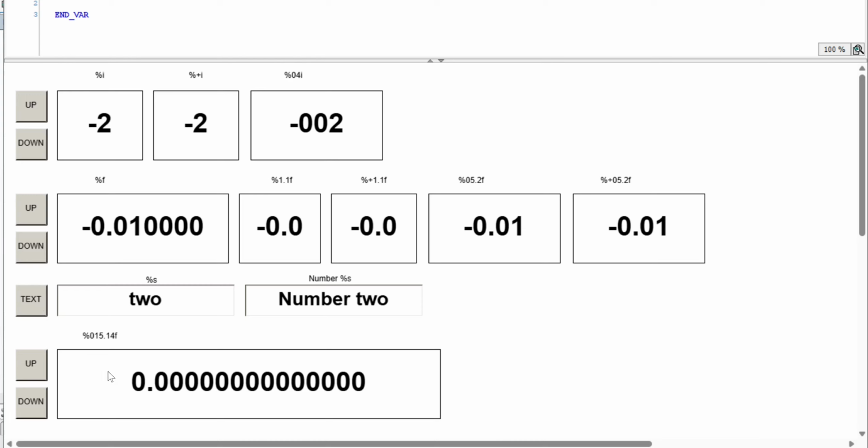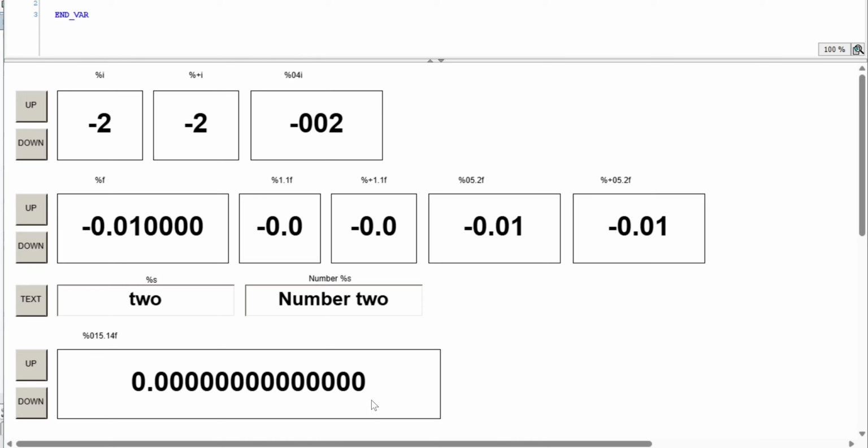So this box I have formatted to demonstrate something that I discovered when setting up for this demonstration. I've got this box formatted to show leading 0 with 15 digits and 14 of the digits being after the decimal place. So similar to this box here, we have a leading 0, 5 total digits, 2 after the decimal place.